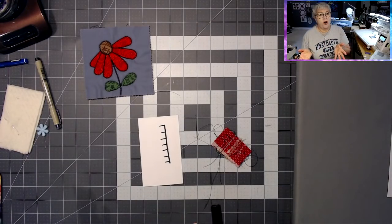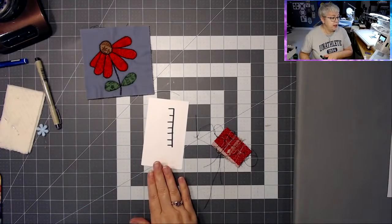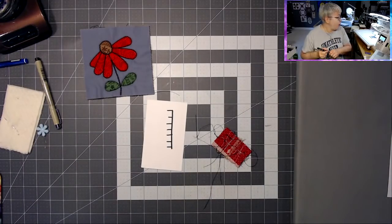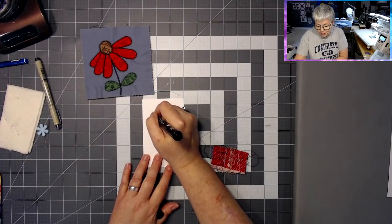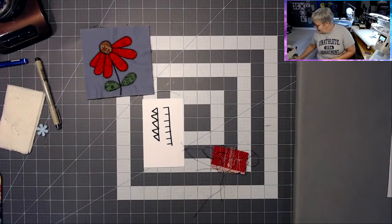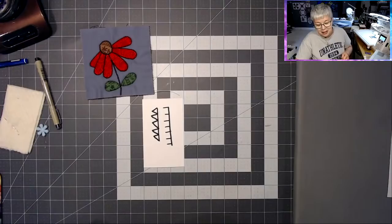And people call this all different kinds of stitches, right? I call it a blanket stitch. But see if your machine has something like that. You could even use an overlocking stitch, right? And people call this different things too, but something like this would look super cute. You certainly do not have to use the stitches that I used. And to be really honest, it would look cute with so many different stitches.